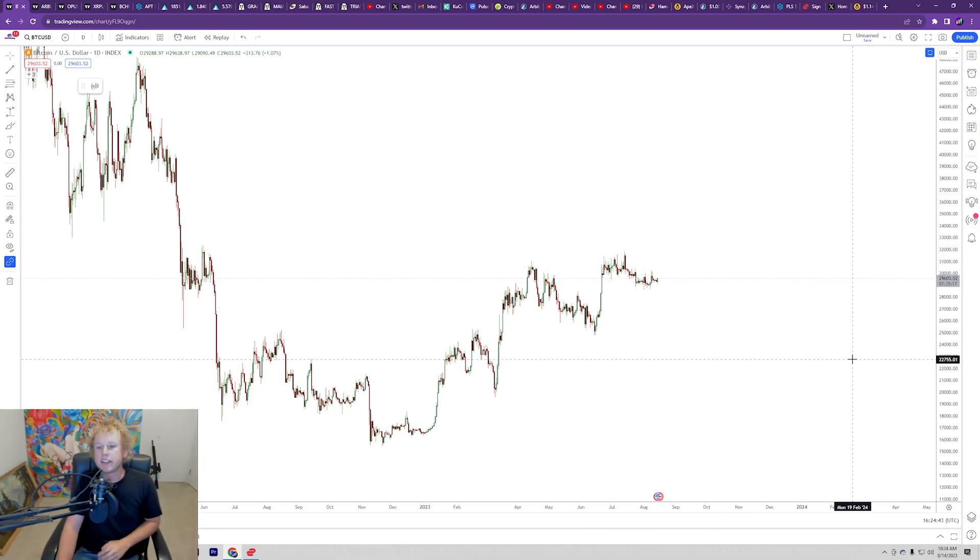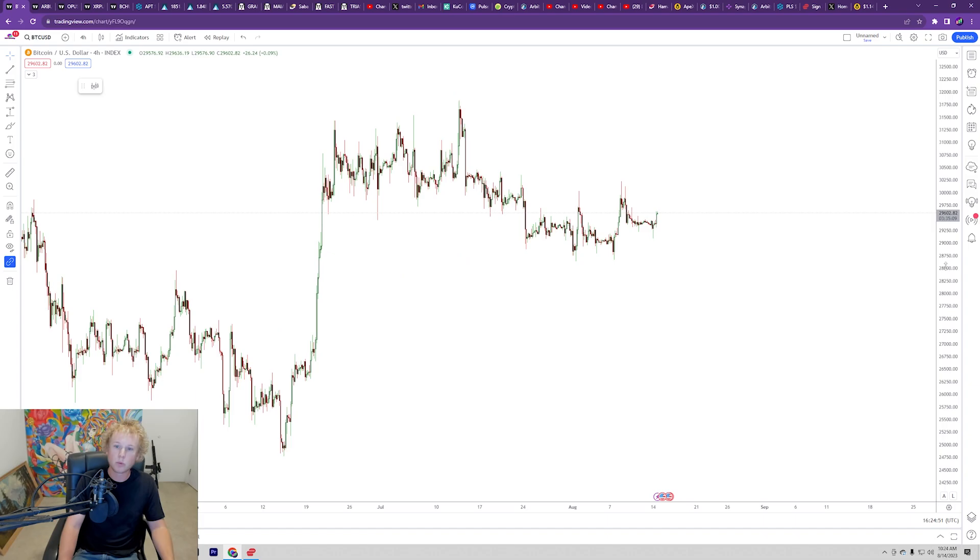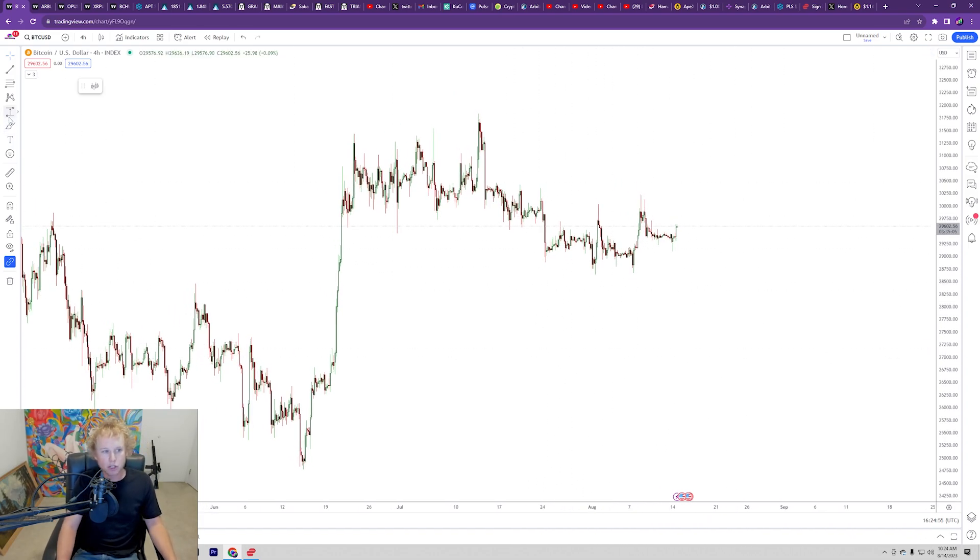Here we are to start off today's video, and as you guys can see we are seeing a huge buyback taking place inside of Bitcoin. This is exactly what we wanted to see after we've spent so much time consolidating right here around this range. The price action has been super choppy all throughout here and we've been just slowly accumulating before we pick a direction. Every time we had an attempt at a breakdown, we pretty much instantly got bought up.